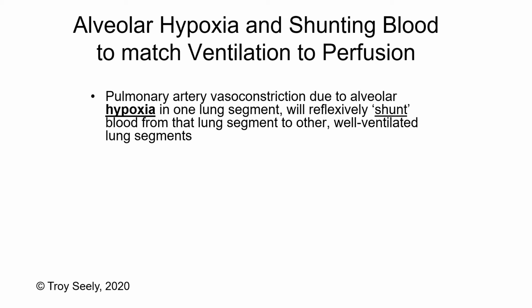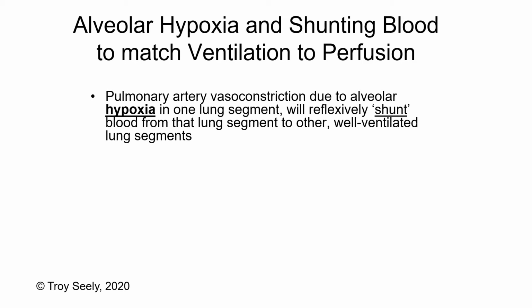Let's go into this efficiency a little bit more. We're talking about alveolar hypoxia, and hypoxia is a deficiency or reduction of oxygen, and shunting blood to match ventilation to perfusion. So ventilation and perfusion are trying to match up effectively. You want to get the most effective air exchange possible. Gravity plays a role in that, so you would expect where gravity is going to pull and assist in the pulling in of air. It also affects blood flow, and if we can match that up efficiently, that's going to be of benefit.